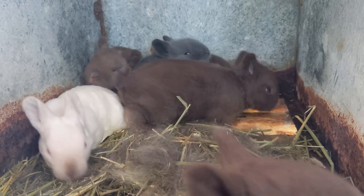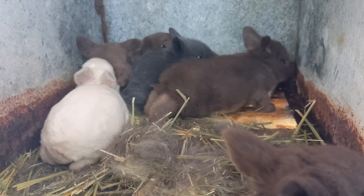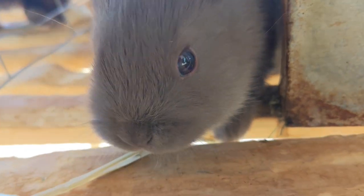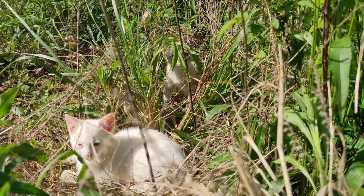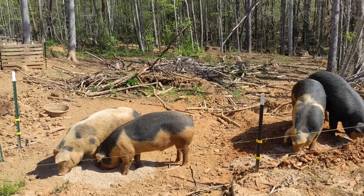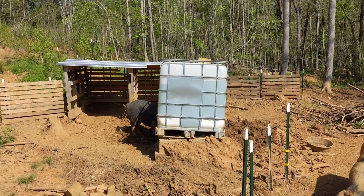Zelda's babies opened their eyes at 14 days old, and they're much bigger and more active five days later. Ven and Elland are loving farm life. The pigs are getting bigger — the two on the left are scheduled for the butcher on July 25th, the two females on the right will be bred soon, and the male is going to be processed by us right here on the farm in the next few weeks for family consumption.